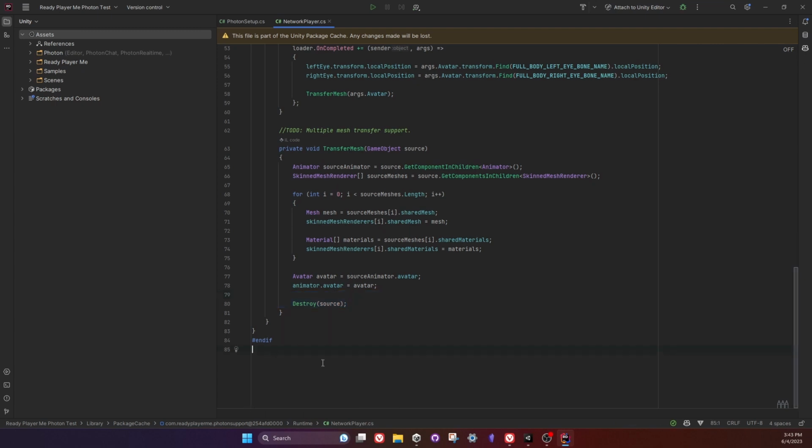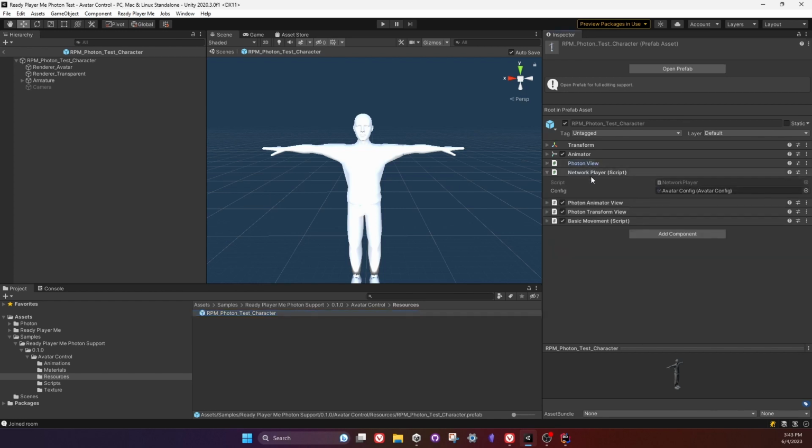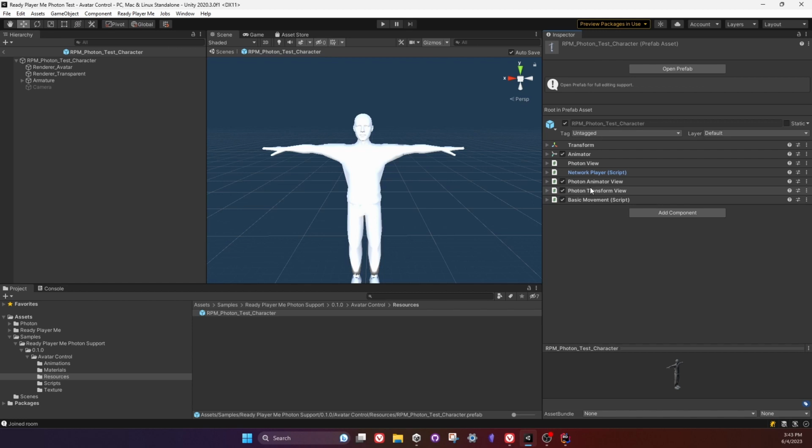So this is the reason that with the sample, you can actually load Ready Player Me avatars and work with them in Photon directly. What you need to do is set up your own prefab the same way. You might have a character controller on it, you might have some other things, and you want to use this system. This is how it is going to work.